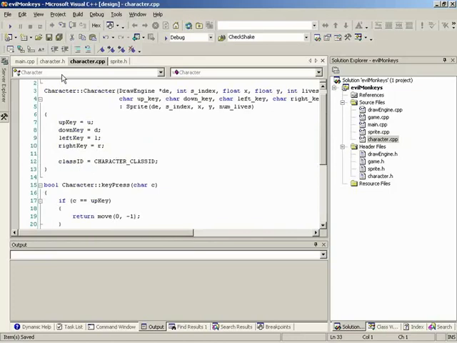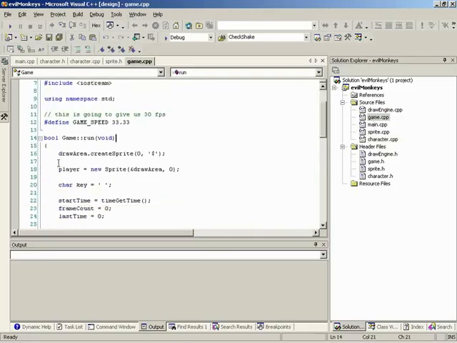So at this point, everything should be created the way we want it to be created. So if we go back to our game.cpp. We have a class now that accepts input from a key press that will move our sprite. Yep, exactly. And that is cool. So if we switch over to our game.cpp, instead of our player being a sprite, what do we want it to be? We want it to be a character. A character. Which means a couple of things.